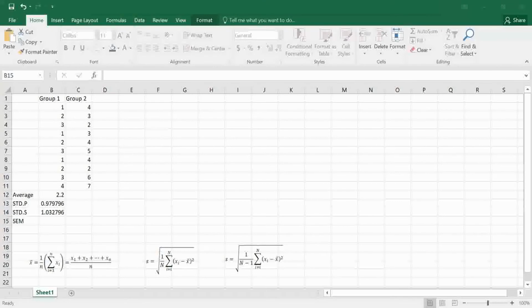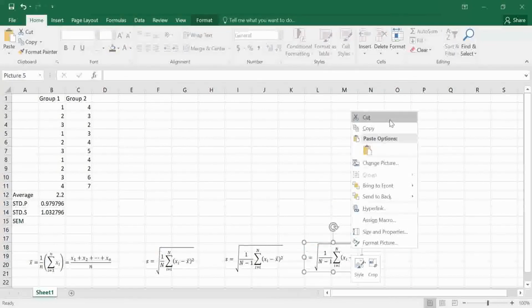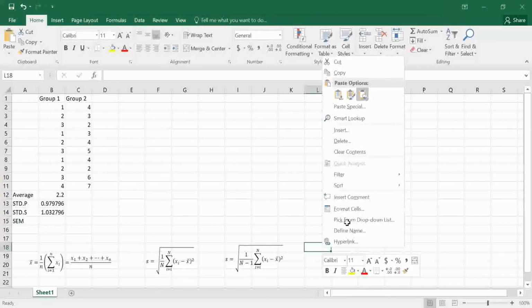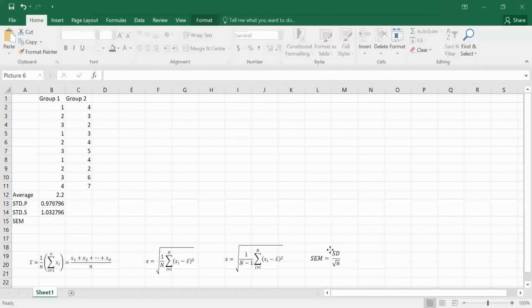Every standard error has its own equation. And here, because we are using standard error of mean, the equation that we are using is given as follows.